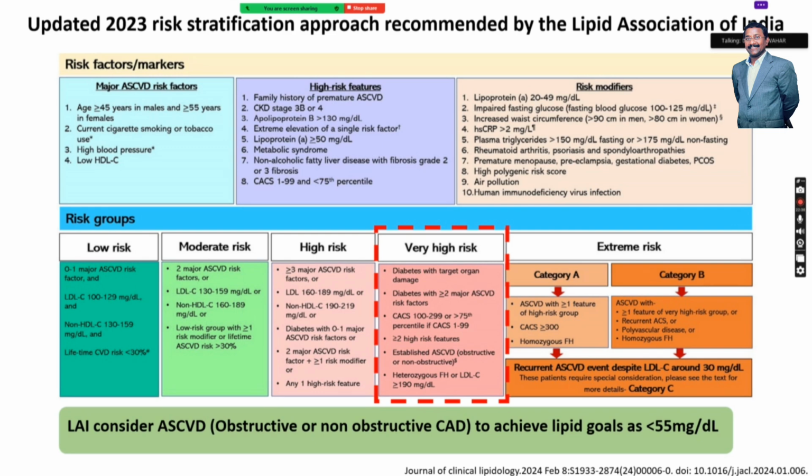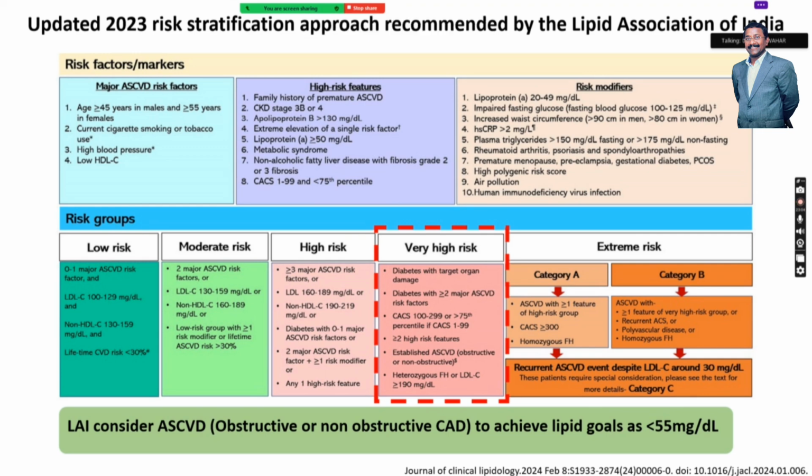Diabetes with more than two major atherosclerotic cardiovascular risk factors is also very common: age more than 45 in males, low HDL cholesterol, and the calcium score I already told you about, and established atherosclerotic cardiovascular disease. Some people present straight away, and they diagnose the diabetes only in the setting of the cardiac ICUs. Then the family history.